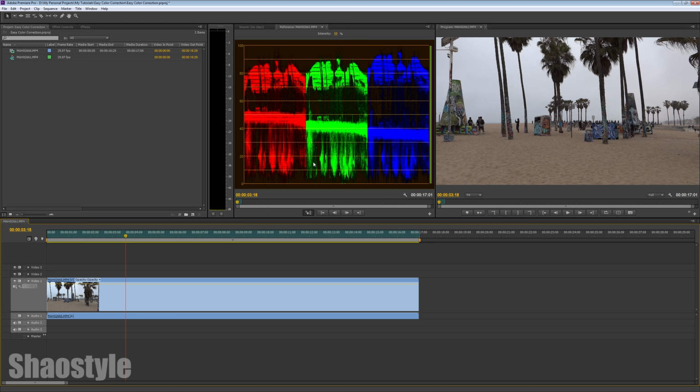Okay, now pretty much what you're looking at is this section up here are the highlights. Middle, obviously midtones, and down here are the shadows. Now, when you have these top wave patterns touch the 100 line mark, pretty much that means that it is absolute white. So whatever is white becomes whiter. In this case, because it's not really touching it, you can see here it's kind of a grayish look. So it's underneath the 100 line mark. So white becomes grayish.